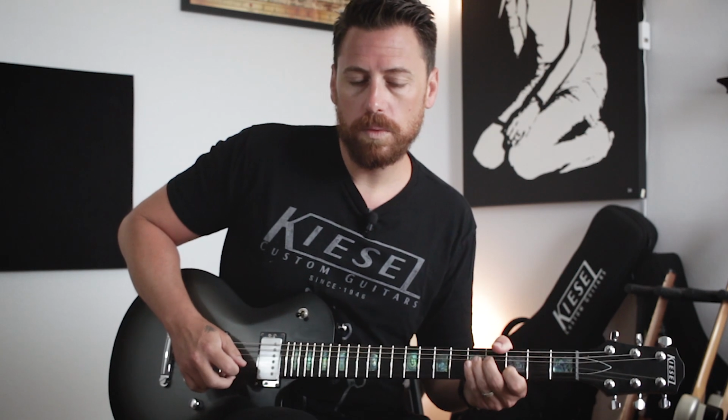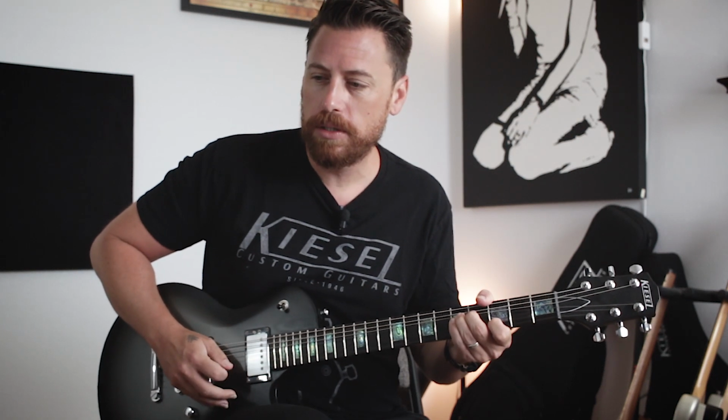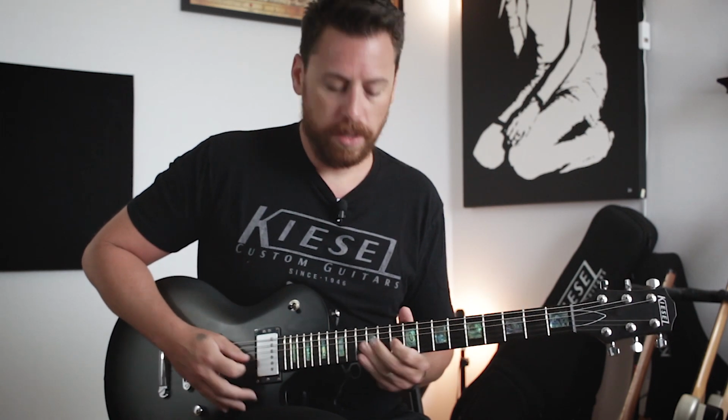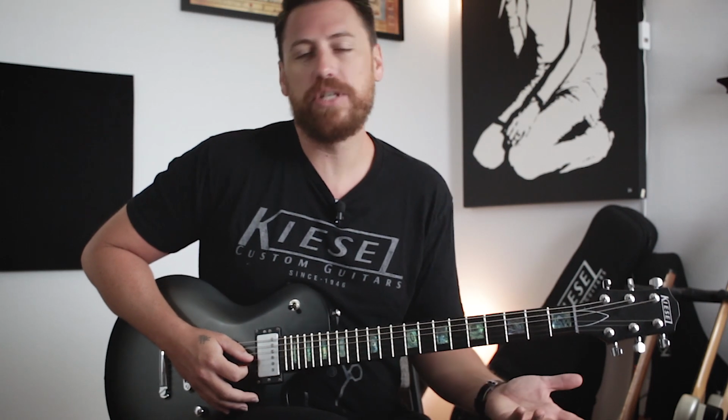And then here, when you get to this one, you can kind of release the unison bend on the way back down, and you get a really gorgeous slow dissonance between all of those notes. You're gonna jump up on the G string, very vocal and lyrical type solo, very Adam Jones, right?